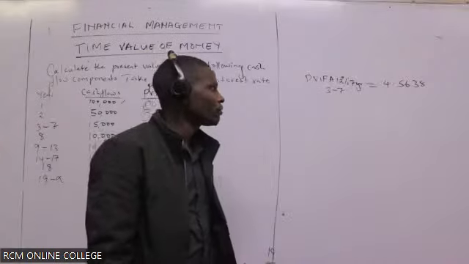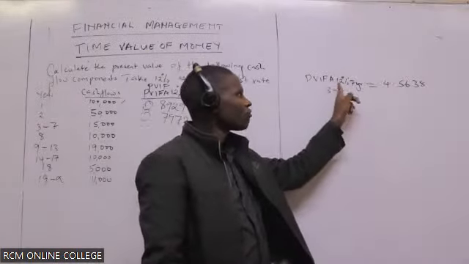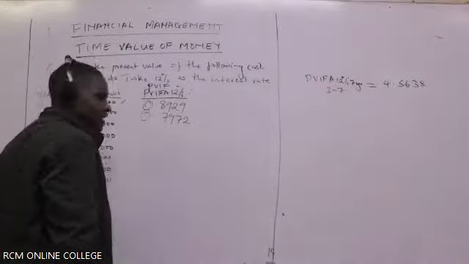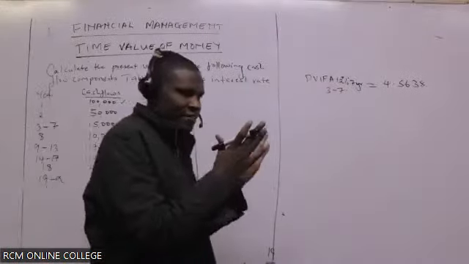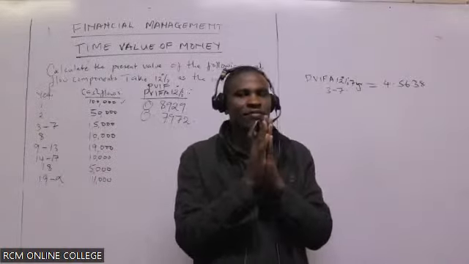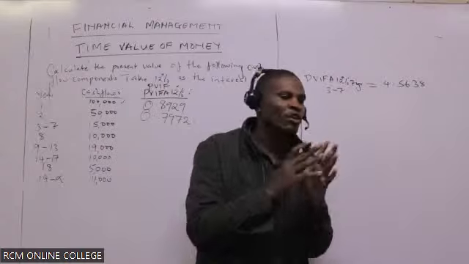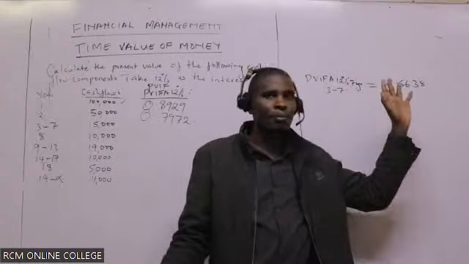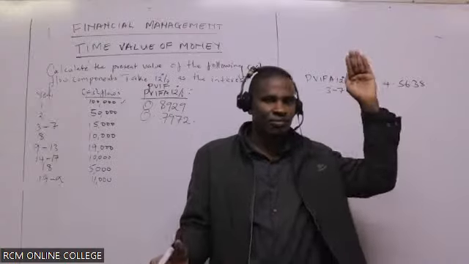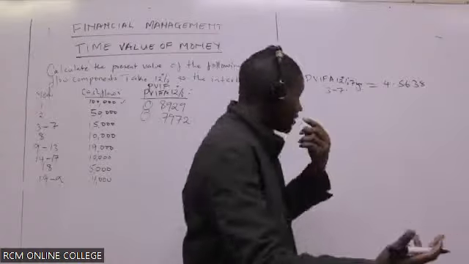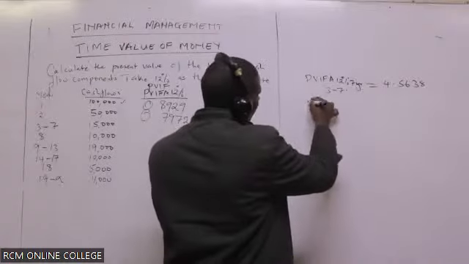Jane confirms that PVFA 12% 7 years. Do you see what I have taken? I have taken 7 years. We are looking at 7 years. And for us to reach 7 years, where have we come from? We have come from year 1. So this encompasses year 1, year 2 up to 7 years. Therefore, if that is for 7 years, what will be the PVFA?